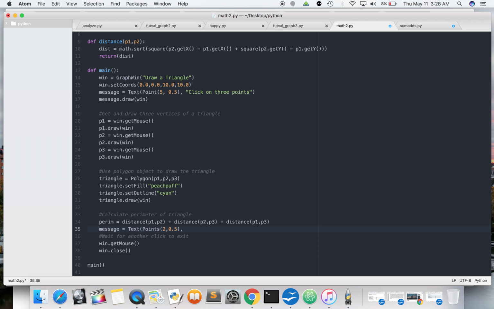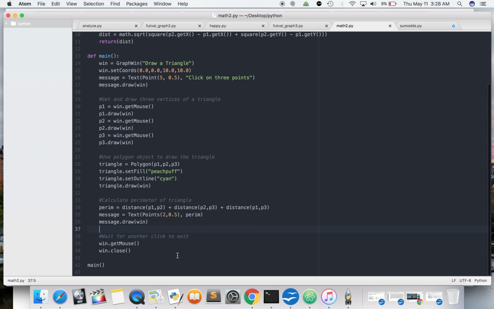Oh, no, not print perim. We do perim, right? Perim. And then message dot draw. Let's try that. I feel like we need to see the message.